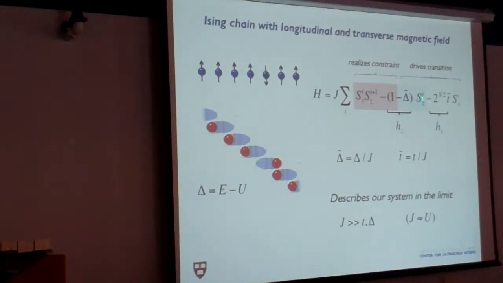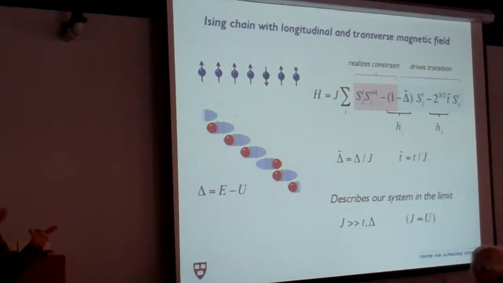But we also have this tunneling term. As I said earlier, the fact that the atom wants to tunnel and wants to delocalize over the two sides corresponds, in the spin language, to it wanting to flip the spin into the x direction, orthogonal to this z here, S^x. Once you add this tunneling, we now have a term in the Hamiltonian that does not commute. And hence this turns into a quantum phase transition. That's what you need in a quantum phase transition. You have different non-commuting terms in the Hamiltonian that you cannot simultaneously optimize, essentially. And that's when the quantum fluctuations allow you to carry out a quantum phase transition.